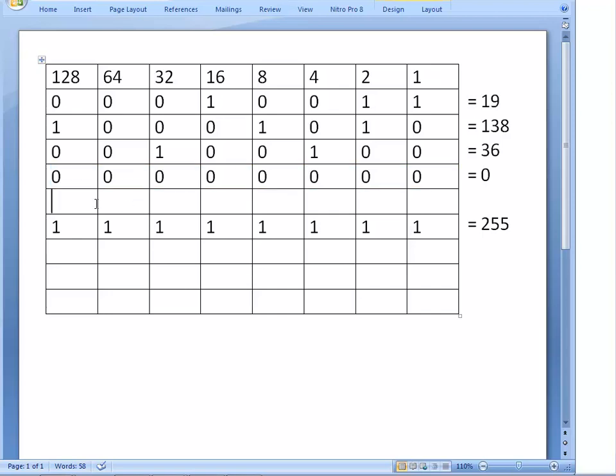So for example, the first one was 1, then the second one was 1 0, that's number 2, then 1 1 is 3, then 1 0 0 is 4 and so on. But the maximum you're going to reach is all ones, 255.